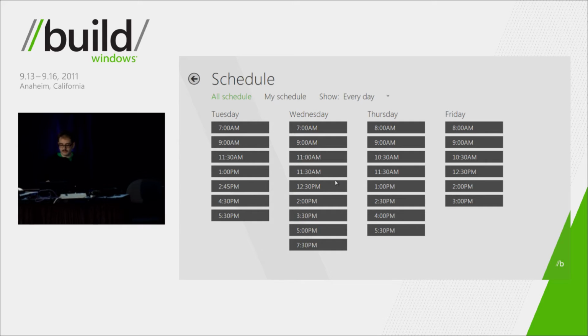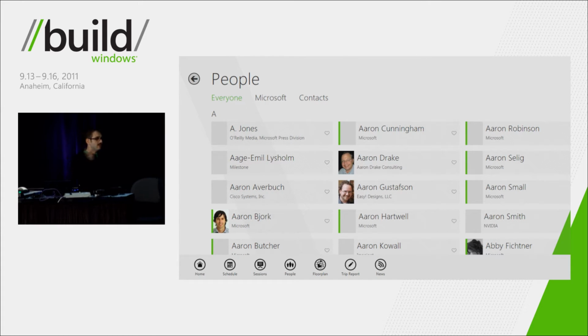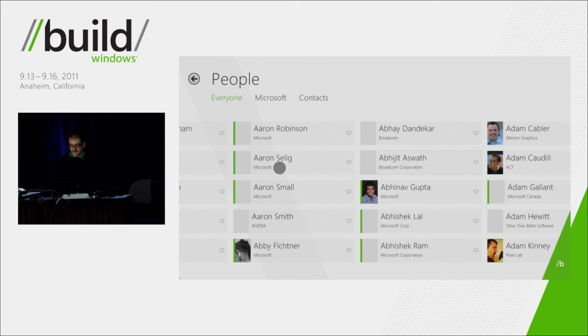But this is one view that was done in this specific view of the app. But let's go to the people view now in the same app. And here, they thought a different presentation made sense. So here's the people again. Gosh, I'm scrolling, and I'm still in the atoms. It's going to take me a while to get all the way to Paul.